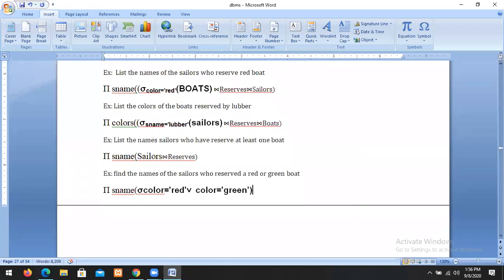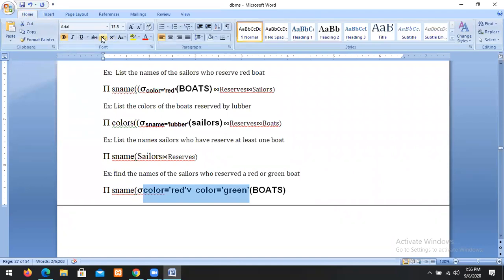So I want the names of the sailors who reserved red or green color. From which table? This is from the boats table.